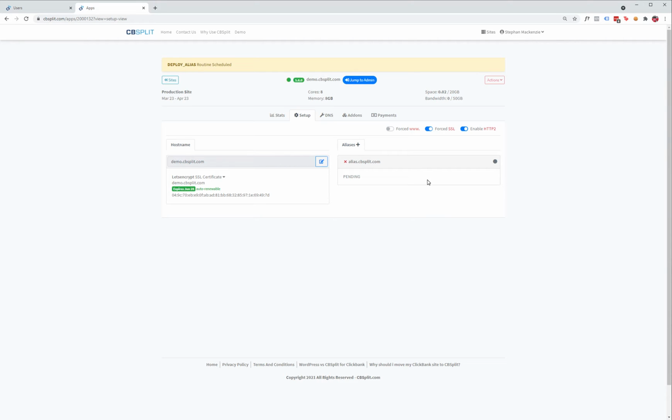Now, there might be situations where you want to change a couple of things in your web page layout or snippet configurations that pertain specifically to the alias, and in those cases you would have to use in page or in snippet or in layout logic that says basically, if the host name is alias.cbsplit.com, then write this page title or write this HTML or insert this marketing pixel or snippet, and all of that is possible with the CBSplit templating engine.